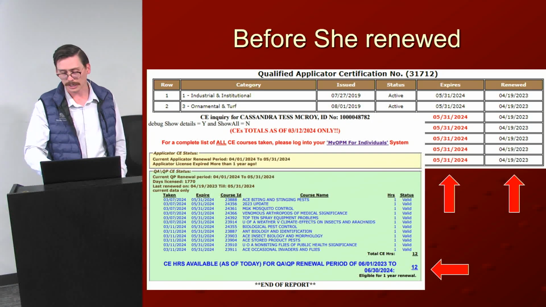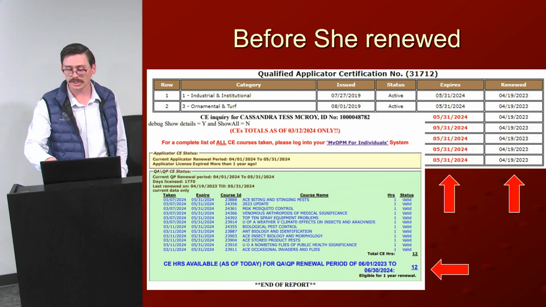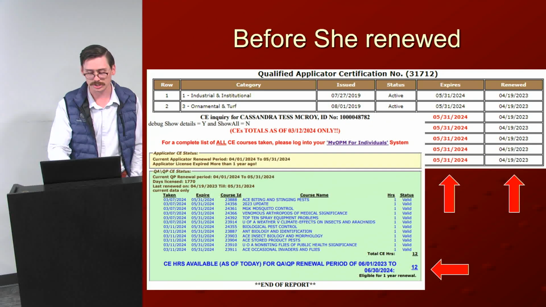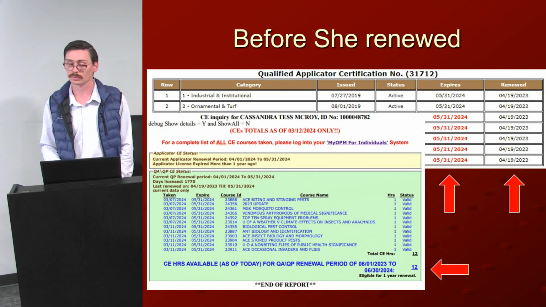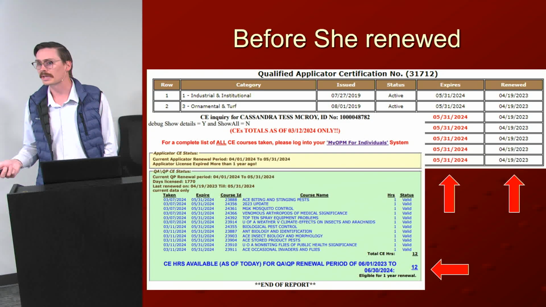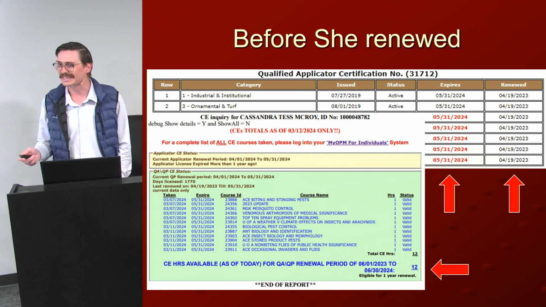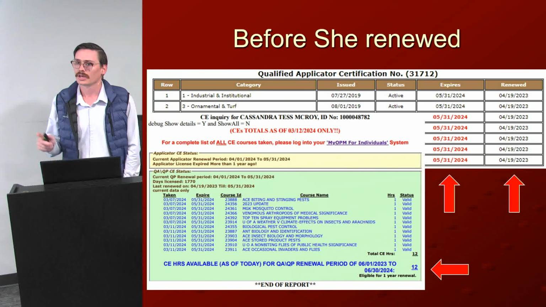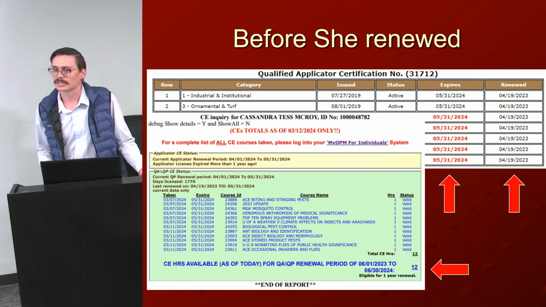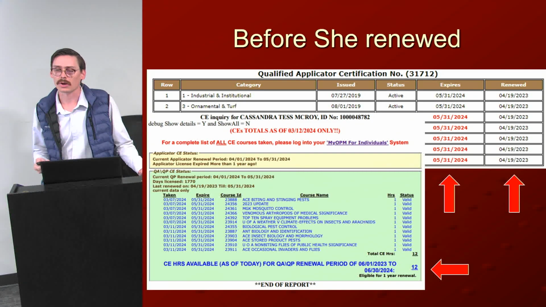It was showing that she renewed last on April 19th, 2023. Her license expires this year, and she has 12 credit hours available to renew, which is how many hours you need for a qualified applicator. If you're a certified applicator, you only need 6 hours to renew. If you have a certified applicator's license and a qualified applicator's license, you still only need the 12 hours to renew your license.